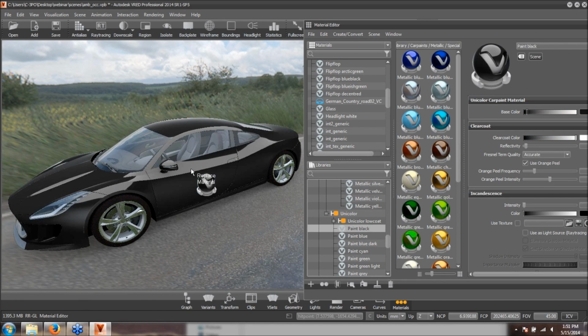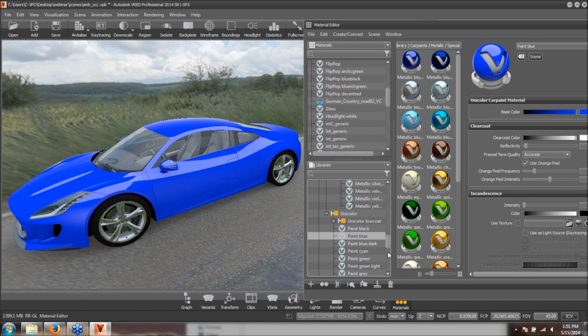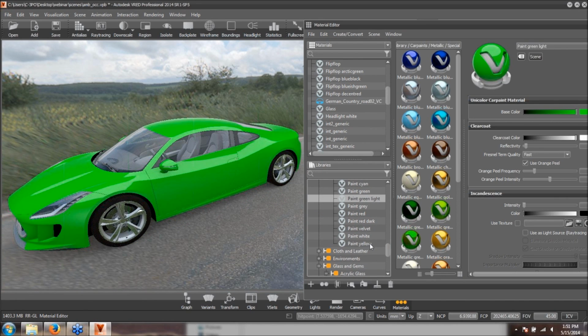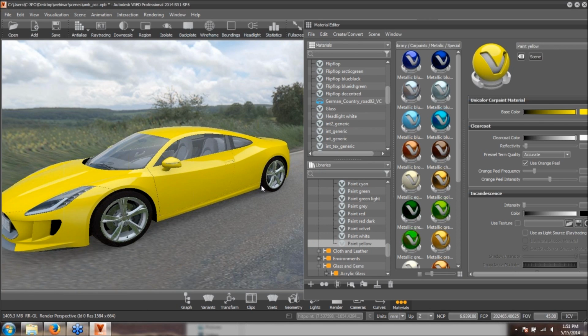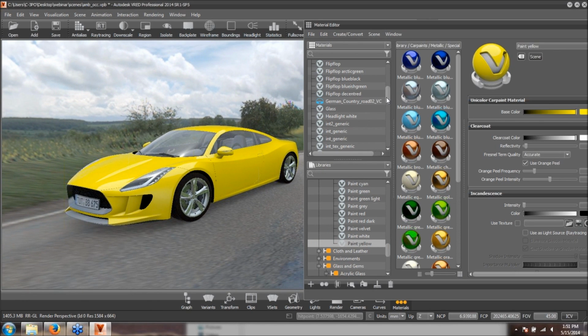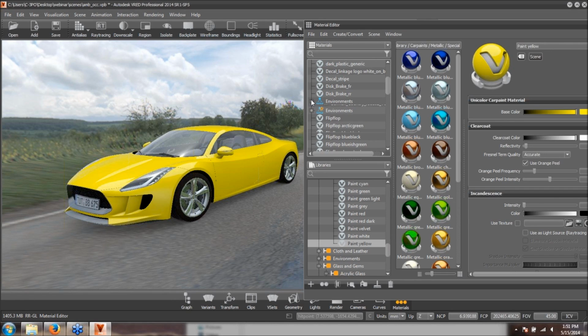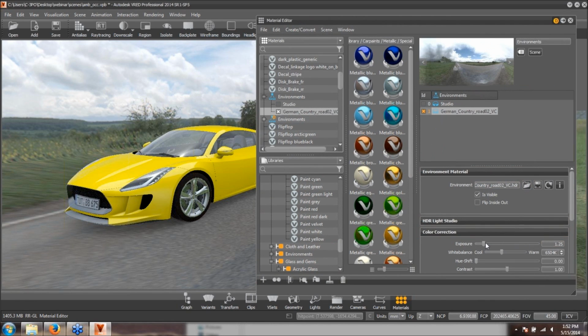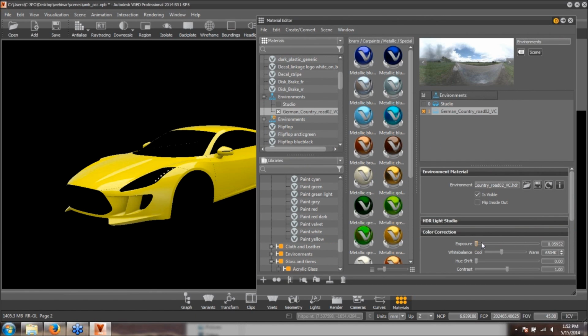Now with Sensible, they have what's called a BTF file, and that is basically the color, textures, flop. It's a much more advanced file format. So VRED does support the BTF file format.